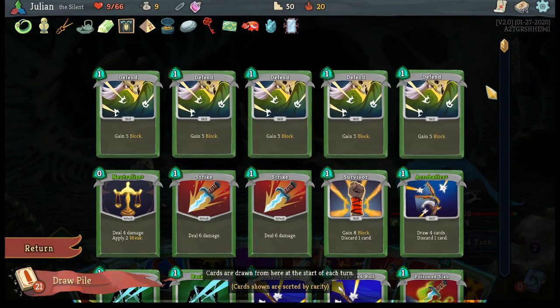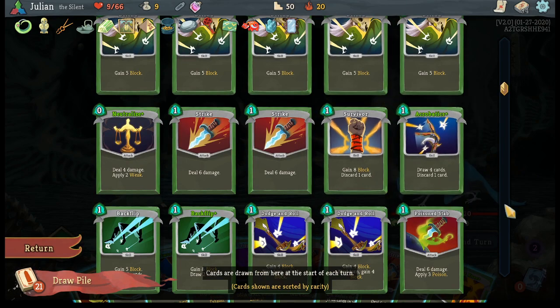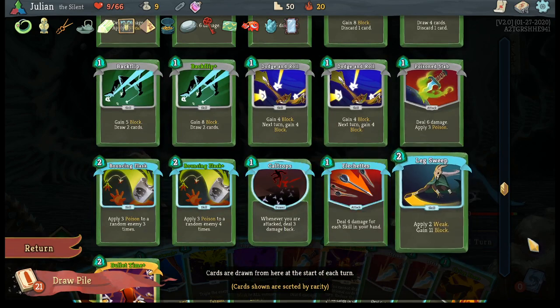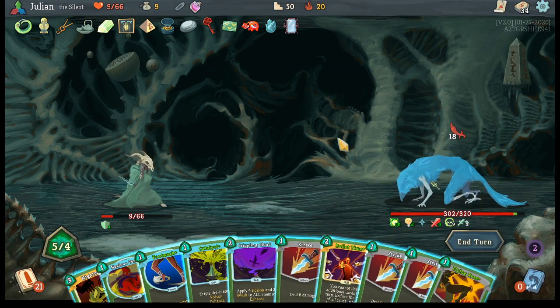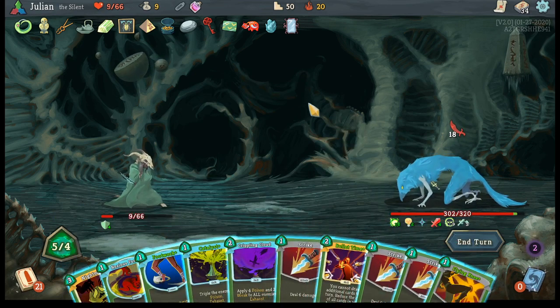I have 5 Defend. I have a Survivor. I have Acrobatics to draw into it. I have 2 Dodge and Rolls, 2 Backflips, a Leg Sweep. Yet I just draw back into the strikes and the Flying Knee. And even the Bullet Time. Maybe the Bullet Time wasn't the right play, although I think it was because it's the only way I can empty out my hands. So let this be a lesson, folks, that not removing strikes is bad.